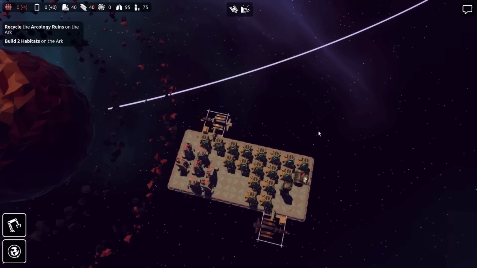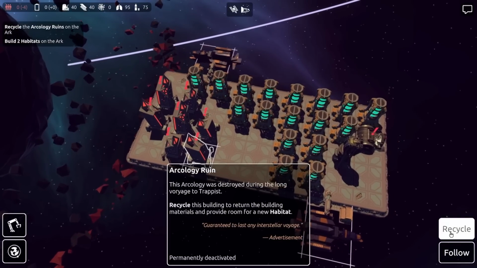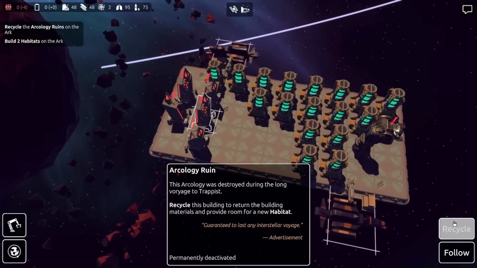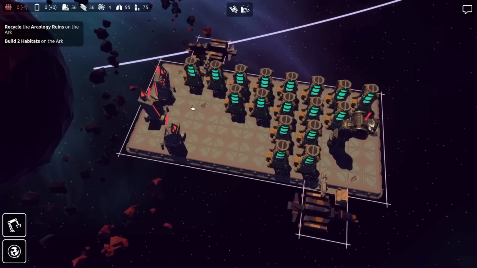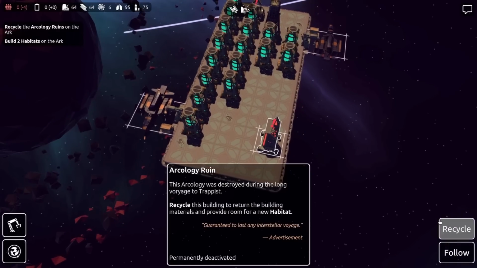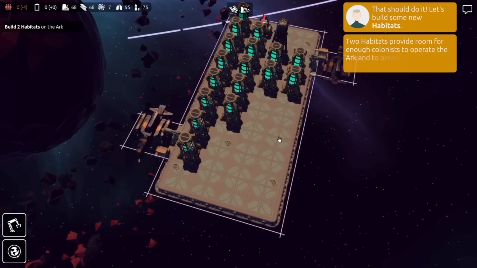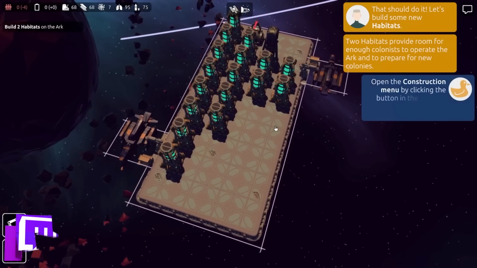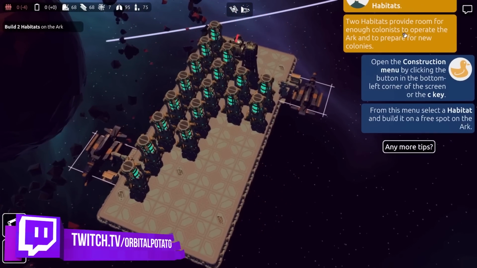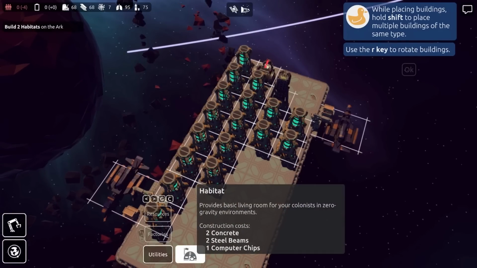Let's have a little look at what we've got going on here. We have a little objective to try and get rid of all of these archaeology ruins. These are just things that apparently got damaged on our trip through hyperspace into the Trappist system. That is fine. Right, let's get rid of all this, and then let us proceed. We've got a few different objectives that we will need to accomplish, and we will get led through that, at least in the early stages, by this very interesting-looking blocky instructions. Anyway, let's get to building.